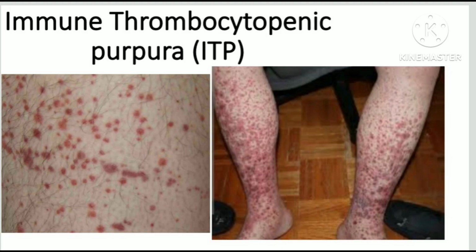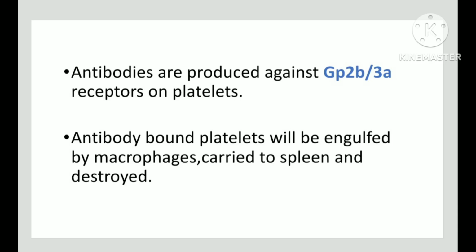Hello everyone, in this video we'll study immune thrombocytopenic purpura. As the name itself says, there is thrombocytopenia, decreased platelets, as a result of which purpura is present. We'll study its causes, clinical features, management, and we'll also see how questions will be asked in the MCQ exams, what the case history will be, and all.